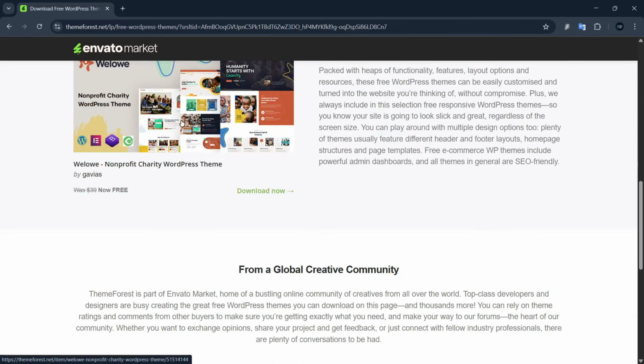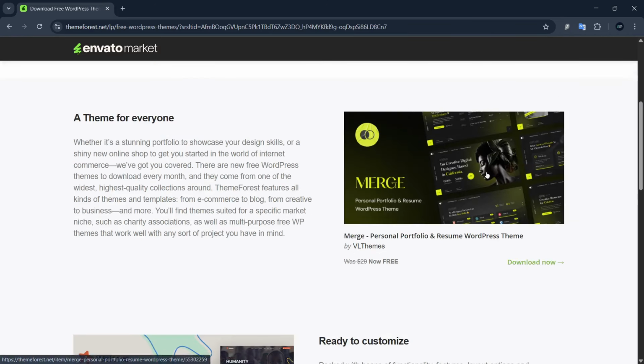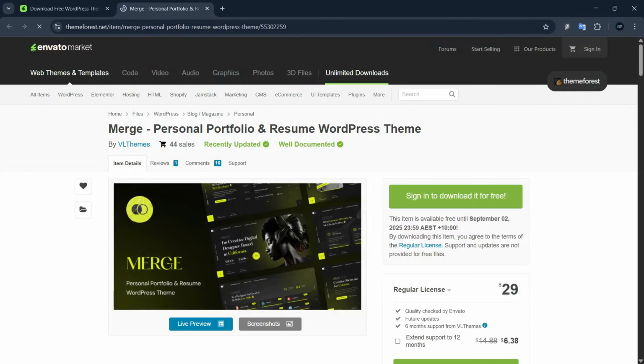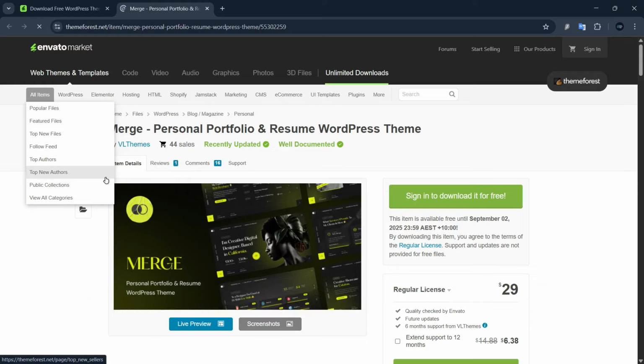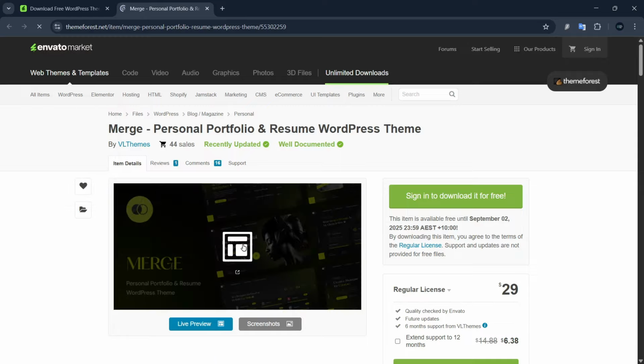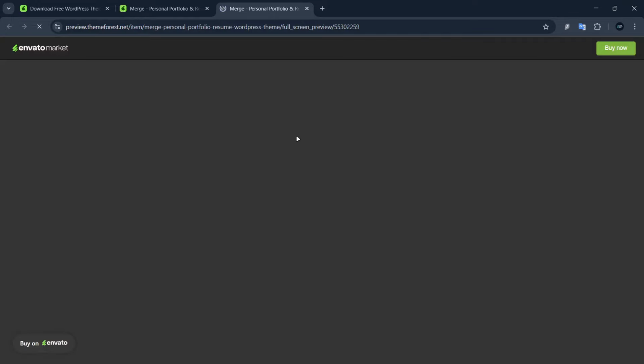And simply you can click on these themes to preview. Each month you will find a few premium items including WordPress themes, HTML templates and even plugins. All free for that month only. These themes are free this month. Click on this preview icon and give it a few seconds. Your preview will be ready soon.